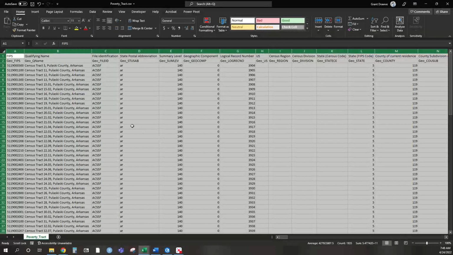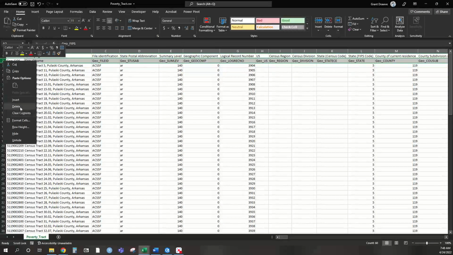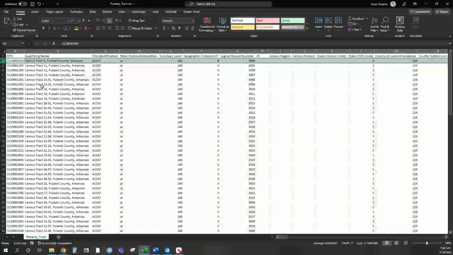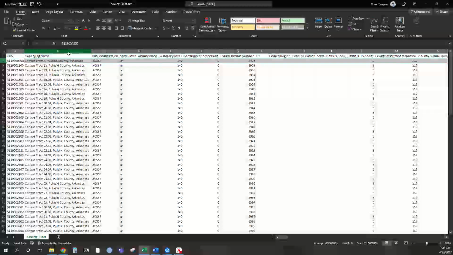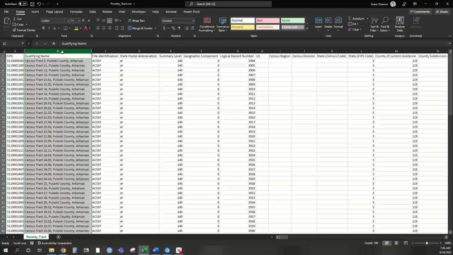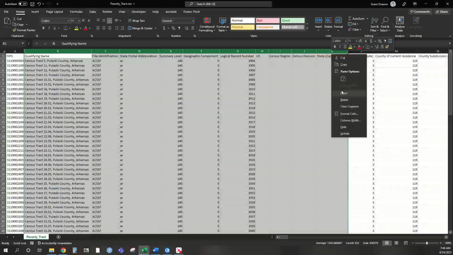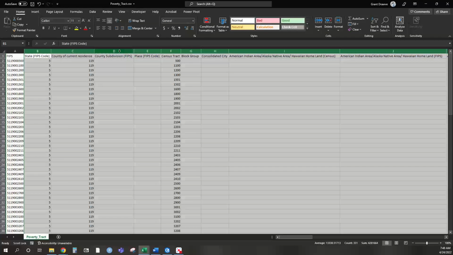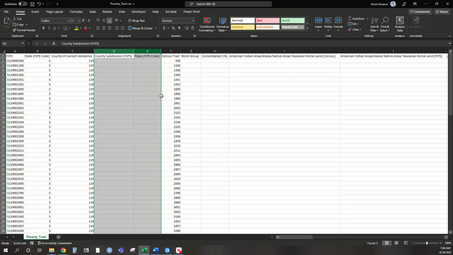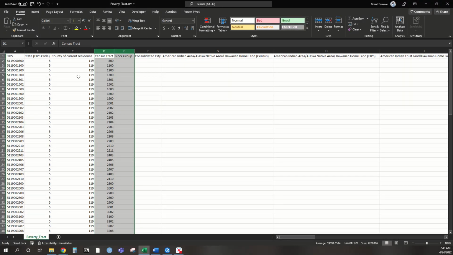So with that, you can see here, and we've gone over this a couple different times, I'm going to go ahead and just delete the second row. I prefer the labels in the top row. Here, I know we don't need a lot of this information, so I'm going to delete these. And this is an example of what I'm talking about when I say state, county, FIPS.